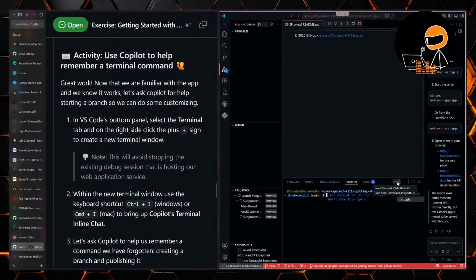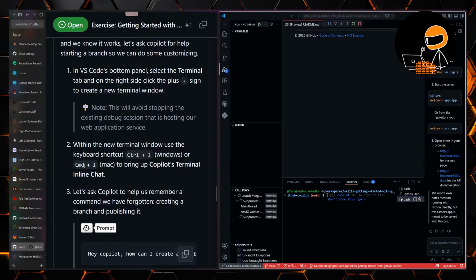Oh, I guess it wanted me to do this. New terminal window. Cool. Type copilot to use Copilot. Yeah, I've been doing that. It doesn't work. All right. Within the new terminal window, use the keyboard shortcut Ctrl+I to bring up Copilot's terminal inline chat.